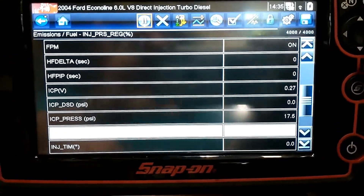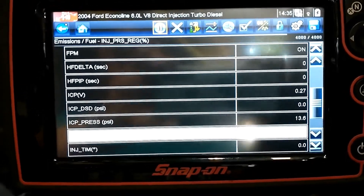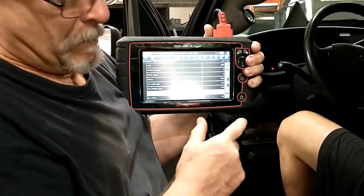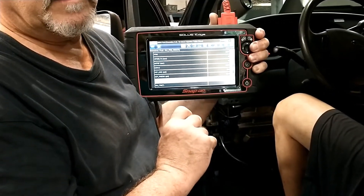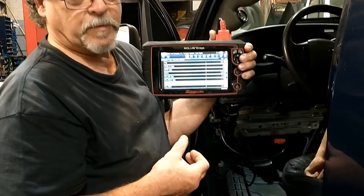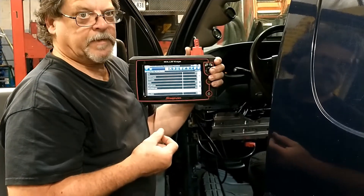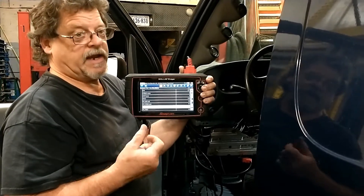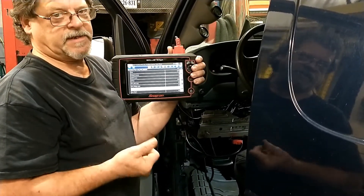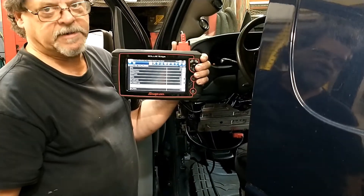ICP desired was around 1280 and the actual was somewhere around 90. That's indicating that part is a problem. Either the pump's not making enough pressure or the regulator is bad — probably the regulator is bad. This is an early model and it doesn't have a heat shield on the regulator. It's tucked up within the exhaust piping for the turbocharger, so there's a lot of heat there and it tends to make the regulator go bad. We're going to put a new regulator and a new sensor in it, replace them in pairs, and then bring you back to watch the pressures and see how it starts.